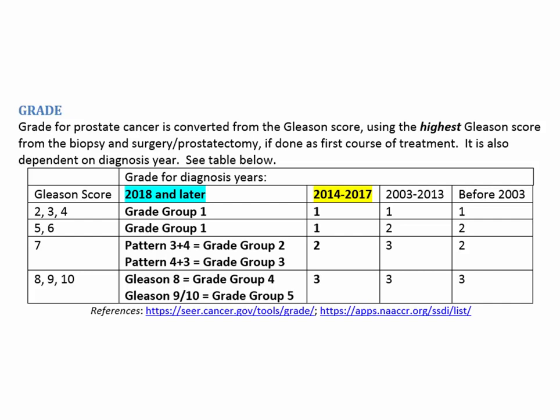Grade is a data field that will be changing for cancers diagnosed in 2018 and later. For prostate cancer, there will be more distribution among Gleason scores 7 through 10. And we already show that in the table. As you see, a Gleason score of 7 could be a grade group 2 or 3 depending on the patterns that make up the score. And Gleason 8, as you see in 2018 and later, will be split out from a score of Gleason 9 and 10, whereas in previous years, 2014 through 2017, Gleason 8, 9, 10 will all group together as grade 3. So use this table when you need to code grade, depending on your diagnosis year.